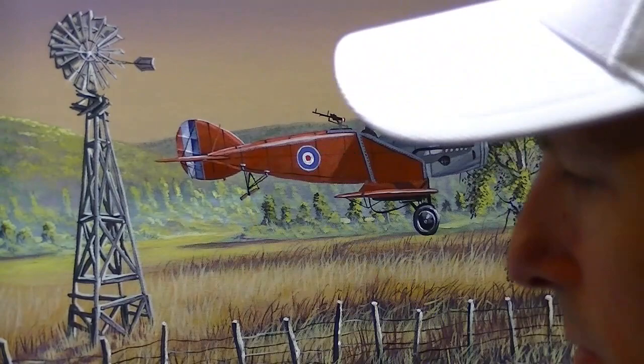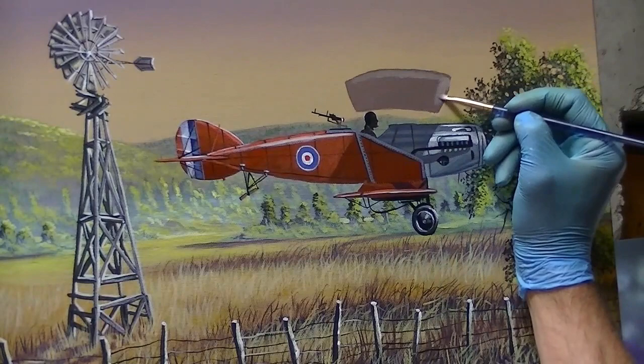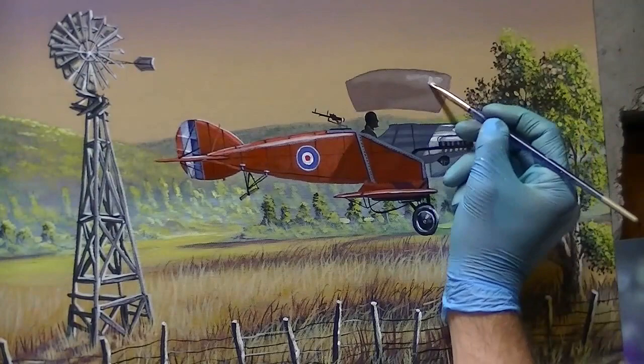I knew a lot of his head was going to get covered up by the posts supporting the wings. But a little of his head's going to be sticking out to be seen. So I didn't spend a whole lot of time on that.